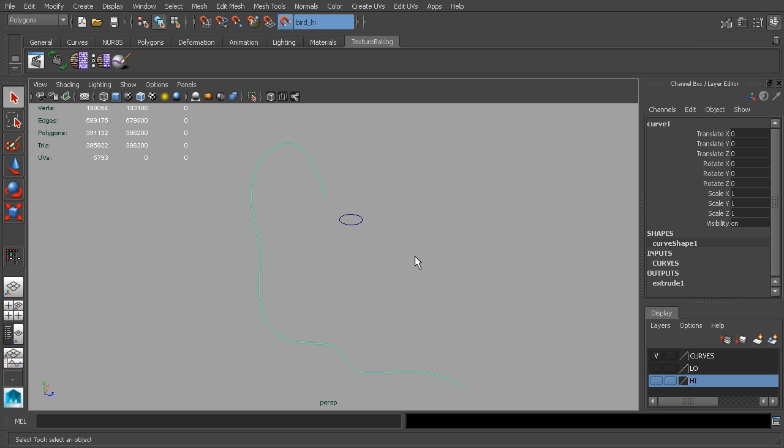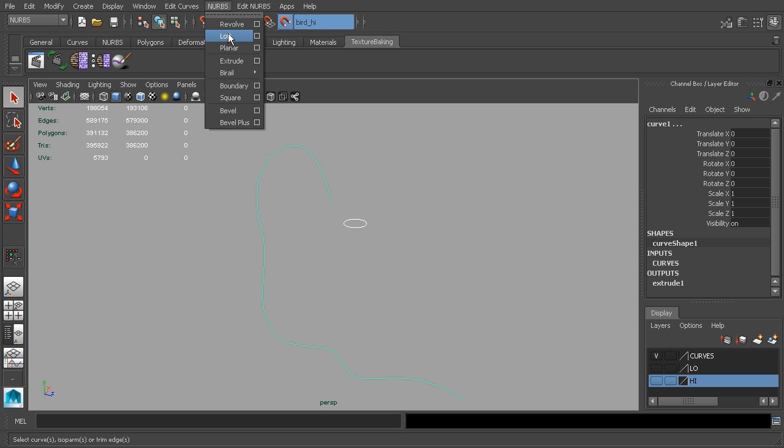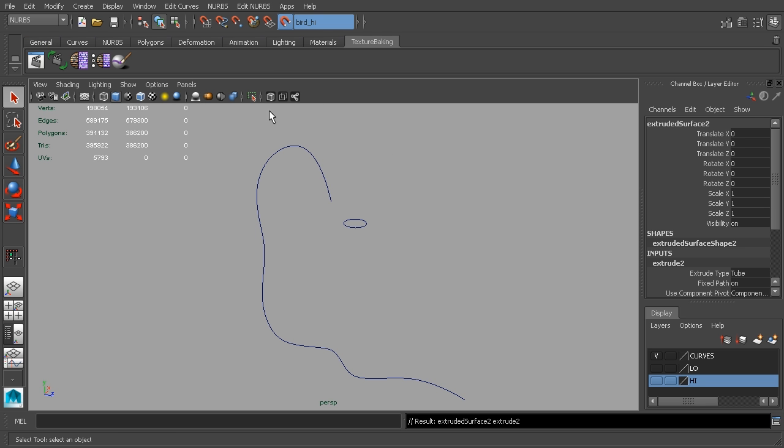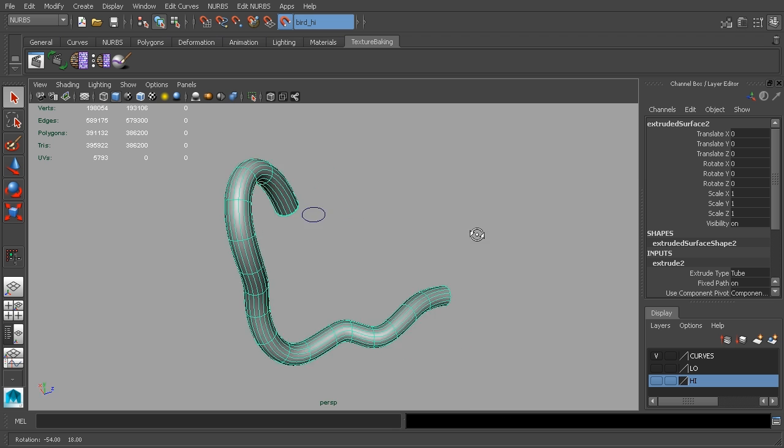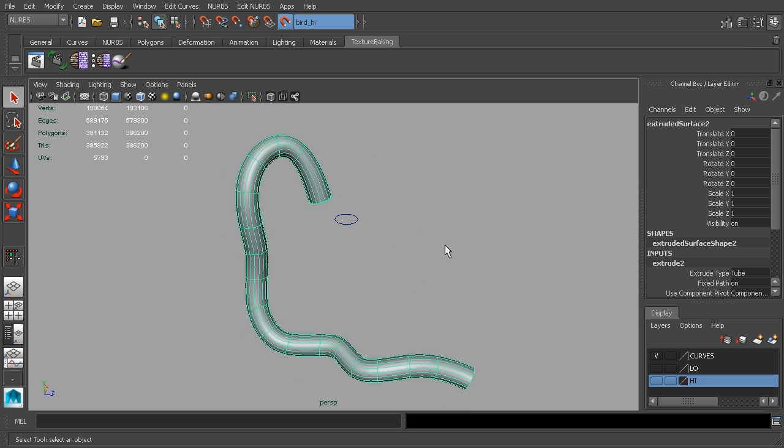So a circle and a curve that follows the path of the tail. I can take both of these, go back into NURBS and do an extrude on that. And that gives you that NURBS geometry. Now it's the same radius going all the way around the tail. It doesn't match it at all, but it's at least in the right position.